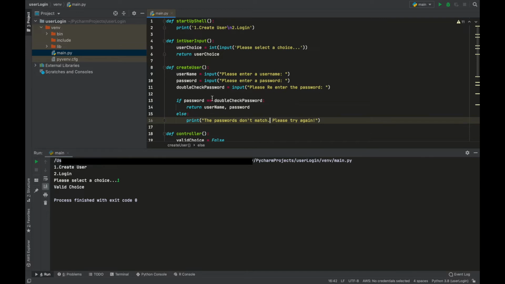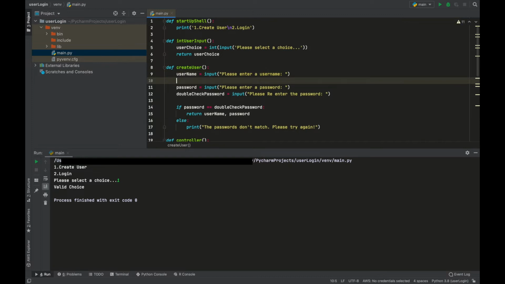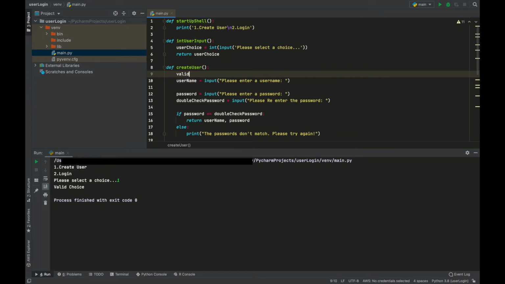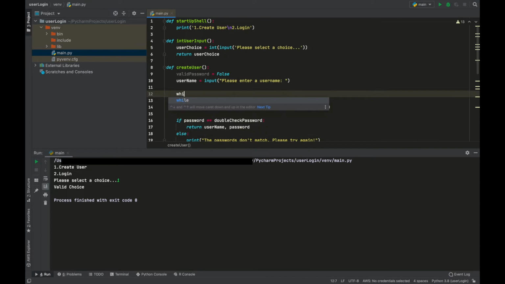And we want to keep pushing for a password until they've entered a successful password. So again, we'll do the whole valid choice thing here. Valid password equals false. And we want to keep prompting.